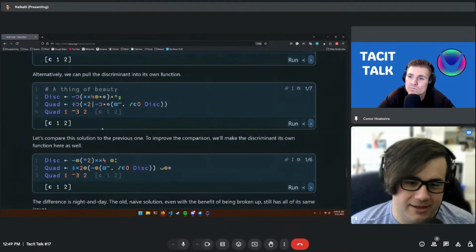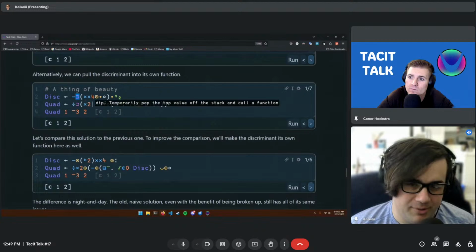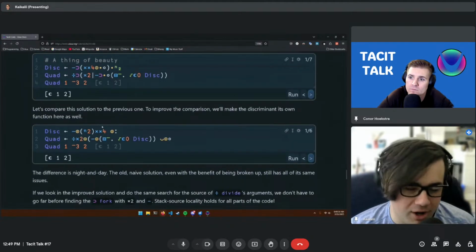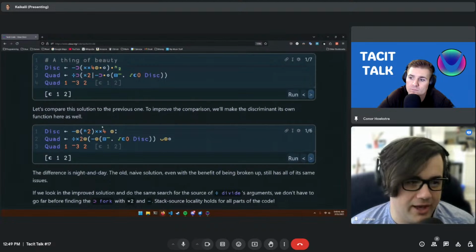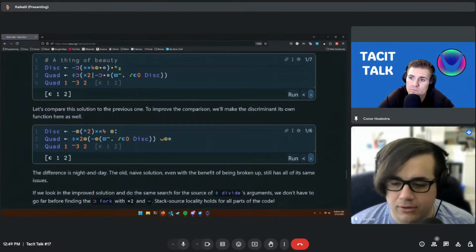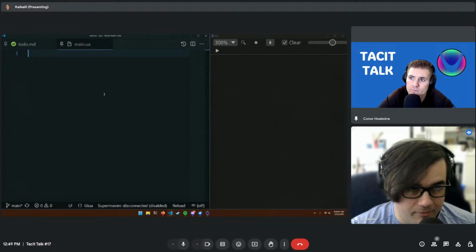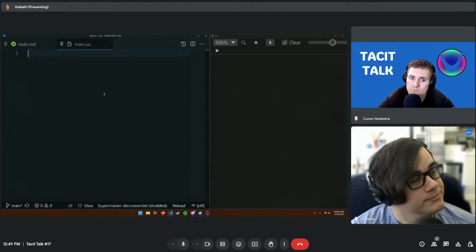It's a combination of factoring things out into other functions, using fork a lot, using planet notation, like I showed in that code before, putting comments on lines. I do have this thing called, so if I write, say, it's a good example.